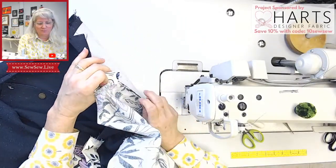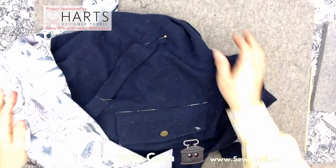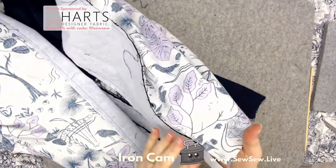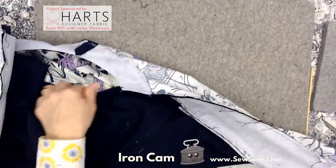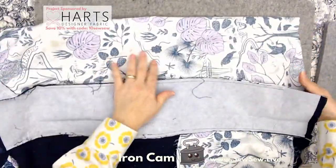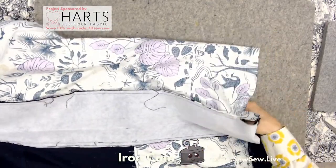Okay, I'm going to press this on the iron because of that interfacing, it's actually kind of pushing away from me. It's a little trickier to press. So we're going to press this seam here toward the zipper, this way. And now I wish I had my ironing board out. I almost set it up, then I was like, oh, this configuration works really good, I won't need it. Got my sleeve. All right, it'll be fine. I'm just going to iron it.